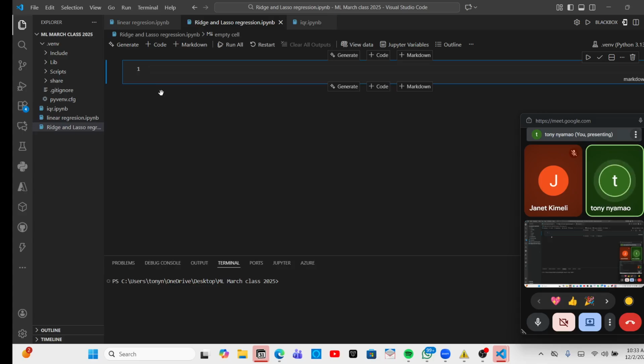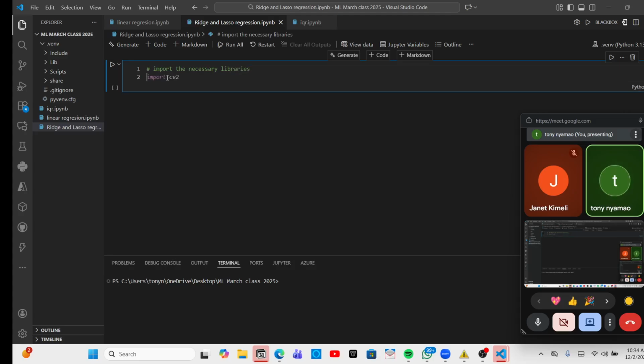So we are going to start with the ridge, or we can have a linear. We can have a linear, a ridge, and a lasso, and we print all the metrics together. Upon printing all the metrics together, you'll be able to see the difference between all of them. Here we get to import the necessary libraries.